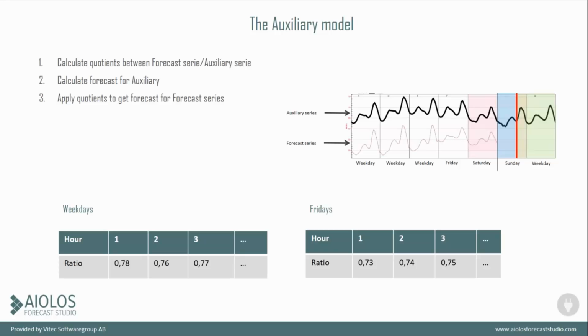But then you can also set it to be forecasted with the auxiliary model, so that you look at the series with a lot of historical data, and then you create quotations, and then you use that to make your forecast for your series. And then you have two ways of looking at it. So one is creating a stable forecast, maybe using a YOLOS model, and the other one is using a lot less historical data. So it's two different approaches. But what you do here is that you are applying quotations from one series to forecast a new one.